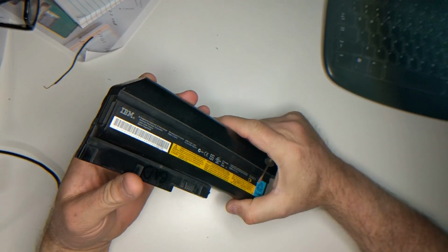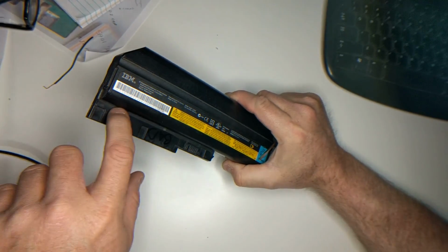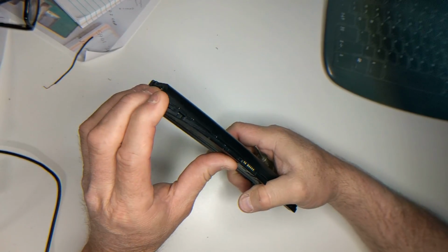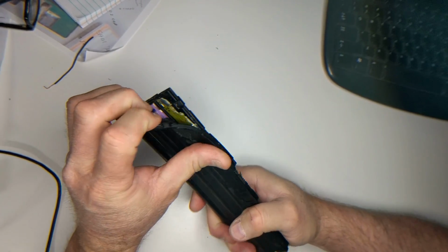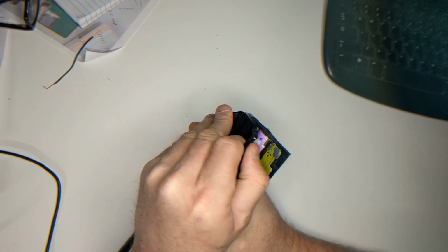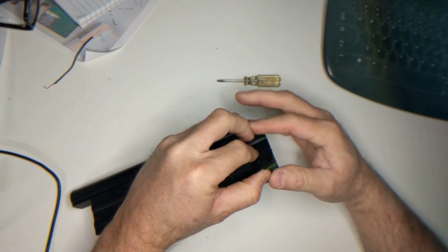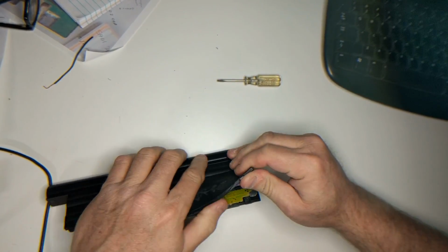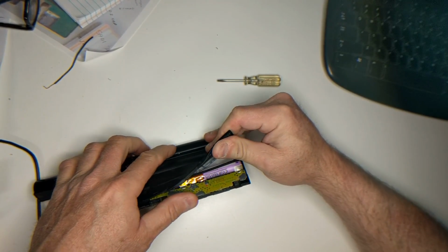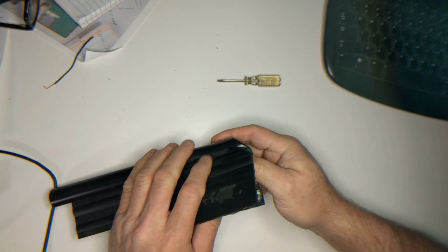Now, these batteries tend to have a charging circuit or a monitoring circuit in here, so you'll want to be careful if you're trying to save that board. You can kind of see the circuit board there, if it's on the corner there. Ooh, these are the good ones. These purple color ones have been pretty good for me in the past.